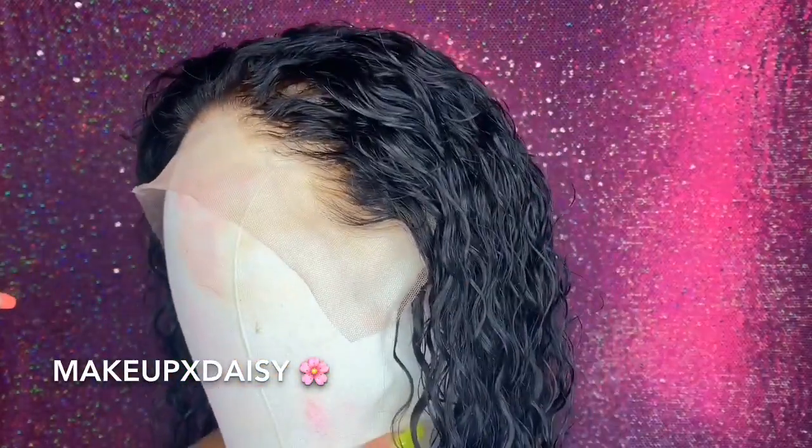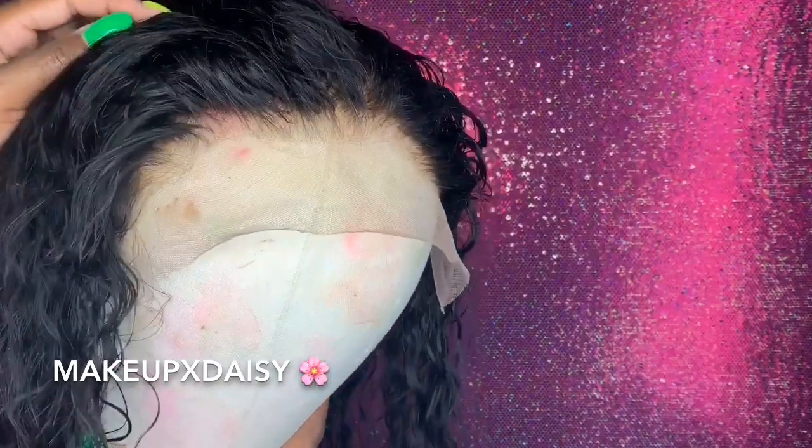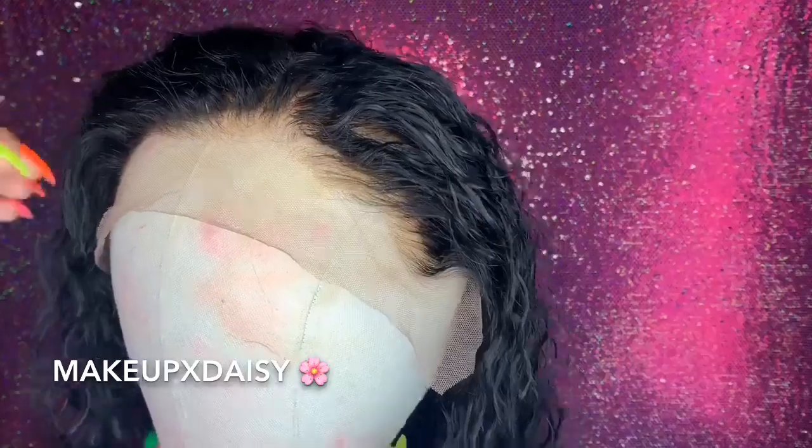But what I decided to do is bleach the knots. And I also, no, I didn't pluck this wig actually. Got that wrong, but it came pre-plucked. Like, this looks really good.